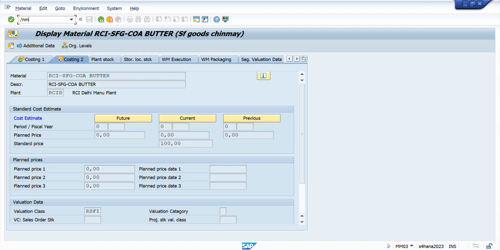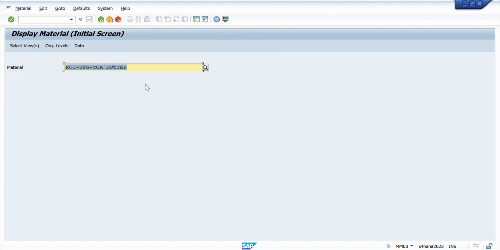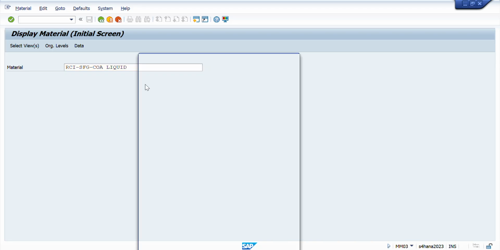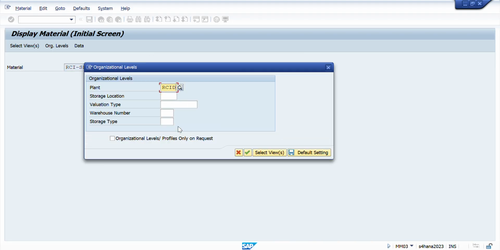The next that we'll be looking at is the material master for the liquid, which is also a co-product, and it gets produced automatically when producing the butter.